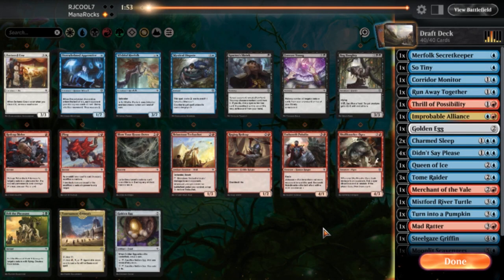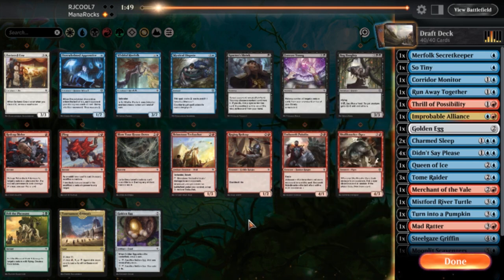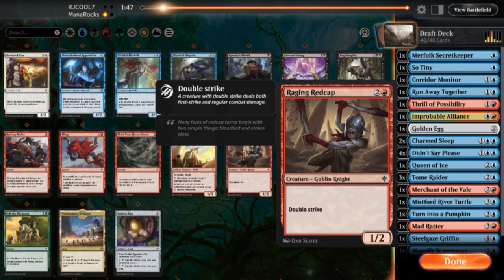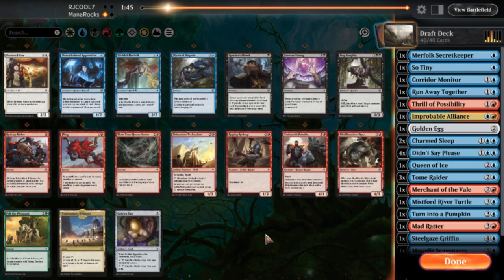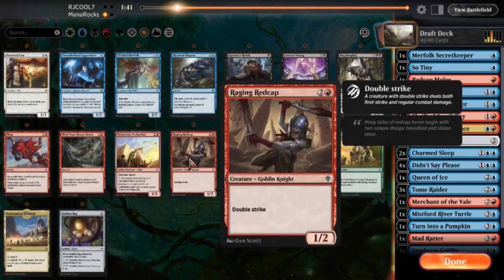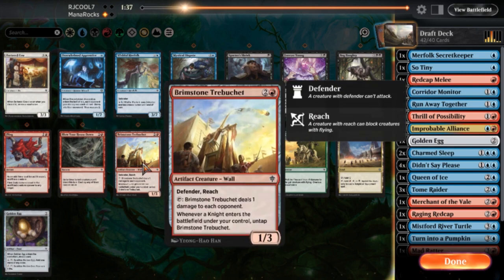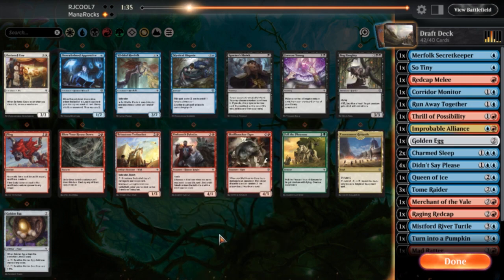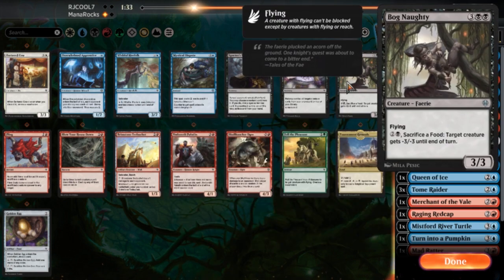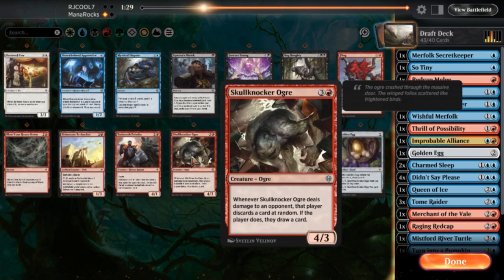Alright, so against an aggressive deck, I think Raging Redcap's probably fine as a defensive creature. It trades off with Youthful Knights. It stops the red caps, or the whatchamacallits. Red cap melee is definitely coming in. Raging Redcap can come in. Trebuchet might be fine. Skullknocker Ogre again might be fine. Bring in just the creatures that we want for aggro decks.